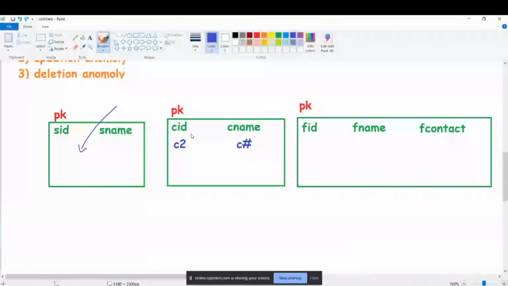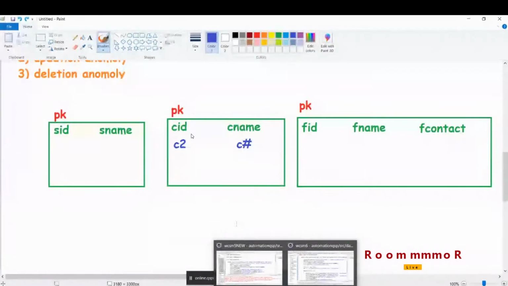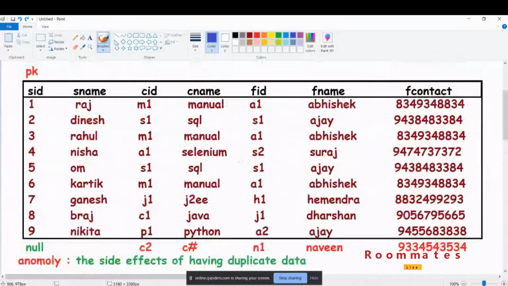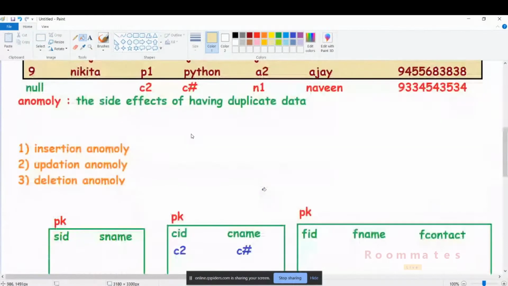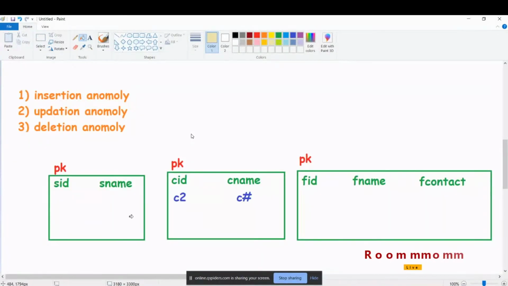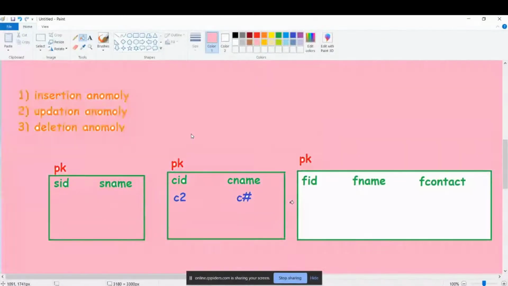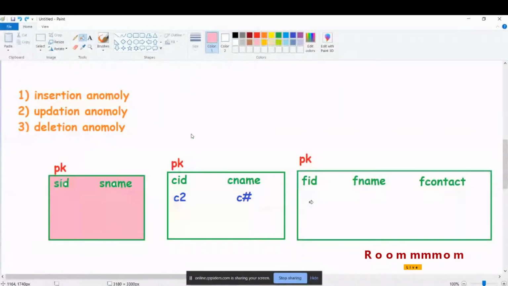Yes? Okay. Now, that is why I'm telling you, having a large table is always a disadvantage. Instead of that, you can reduce the larger table into smaller tables. Is that clear, everybody?